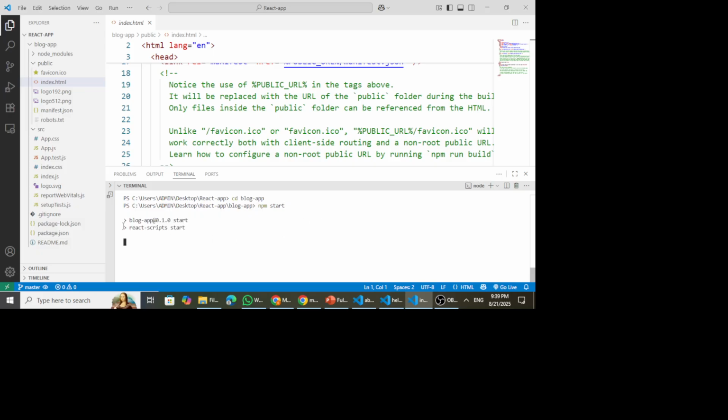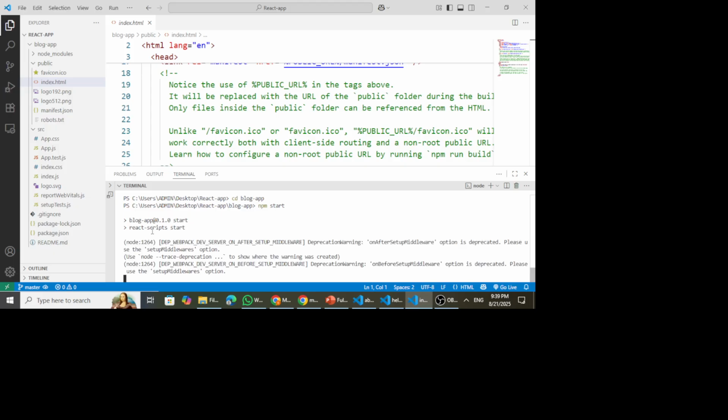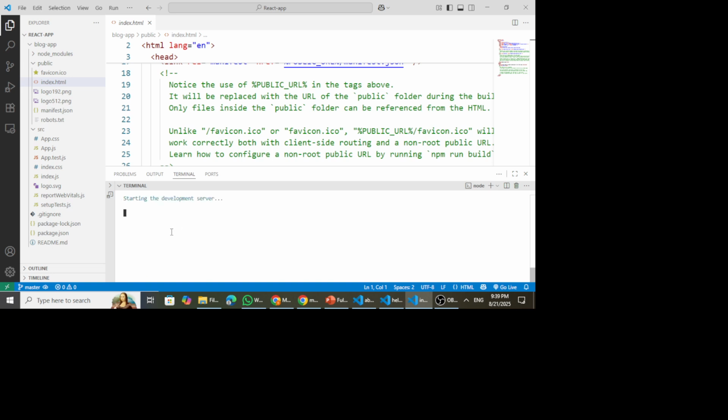So you can see it is telling you blog app version 0.1.0 is starting, and then it is starting this script. It's starting the development server, which is like the live server.